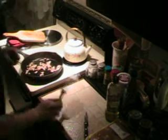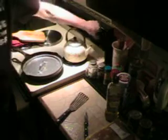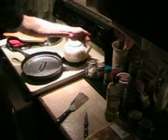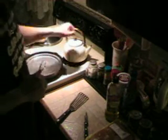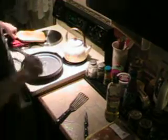All right, we will get that all simmering good. Now, I've got a secret weapon. This keeps it from messing the whole place up. And we turn that right down, all the way down to number 1. I just want that to sit there and simmer slowly so that now I can start preparing all of the veggies.